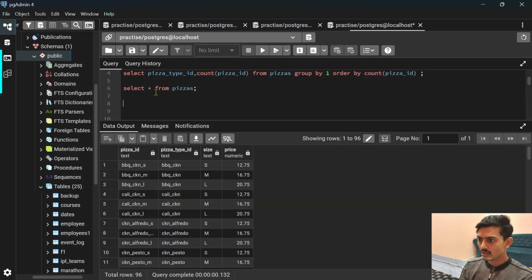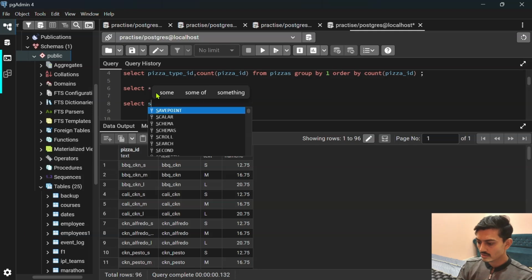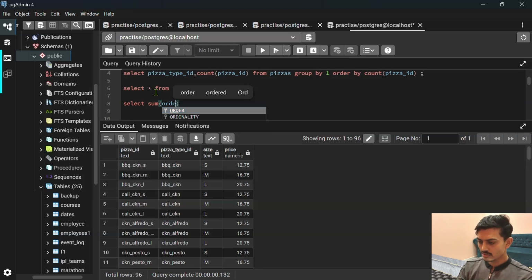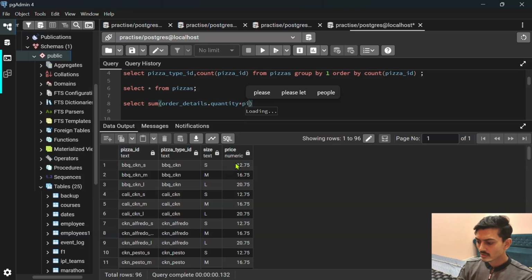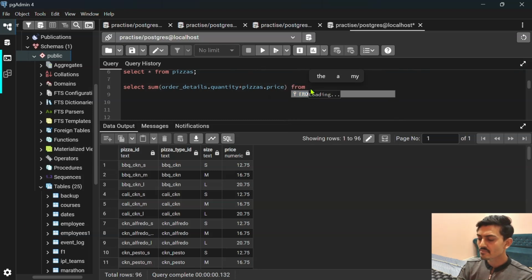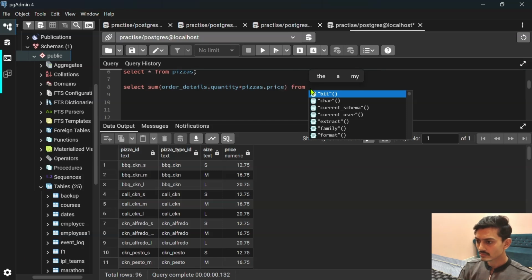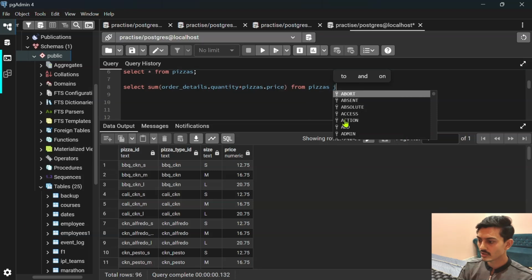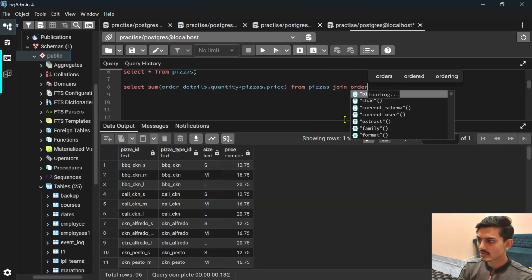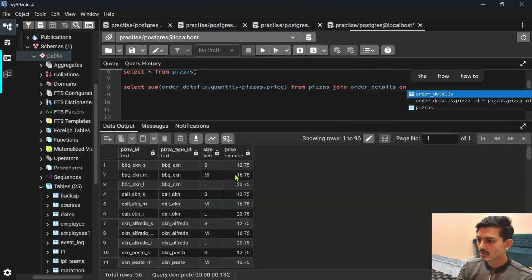For that, select sum of quantity. Quantity is in the order details table, so order_details.quantity, multiplied by the price column, pizzas.price, from pizzas join order details on the same column, pizza ID.